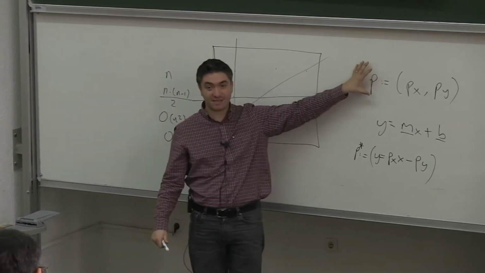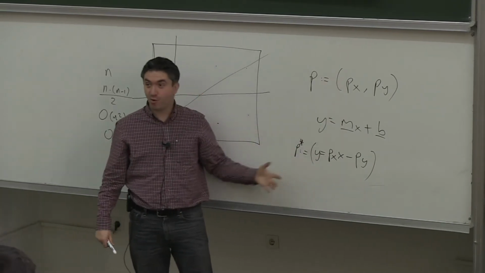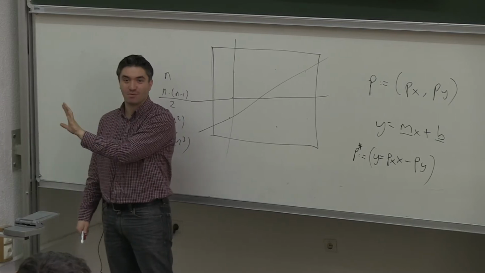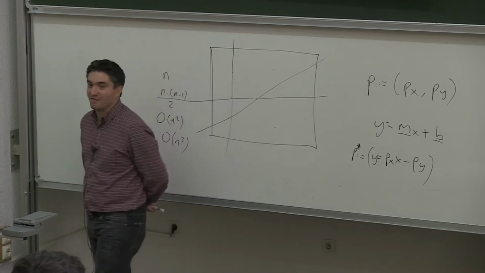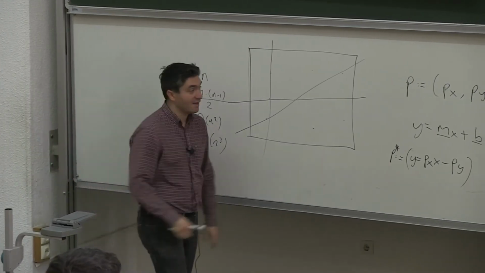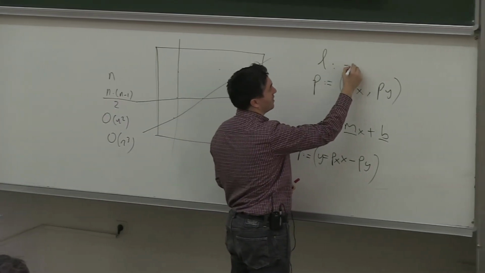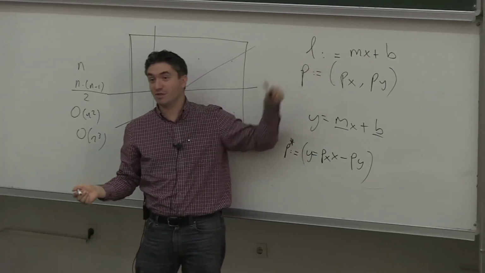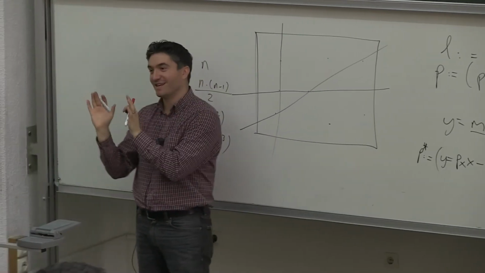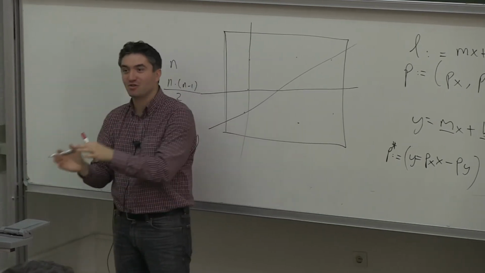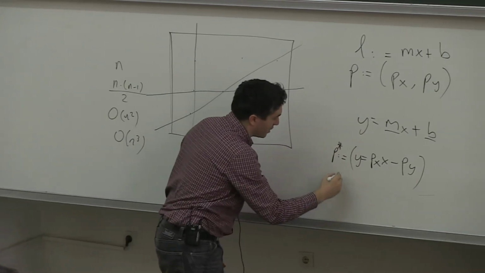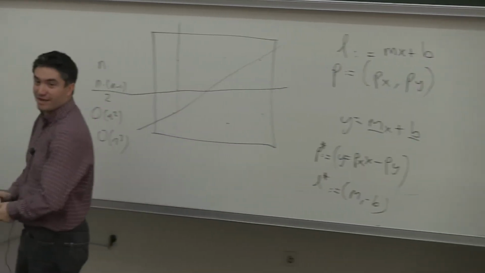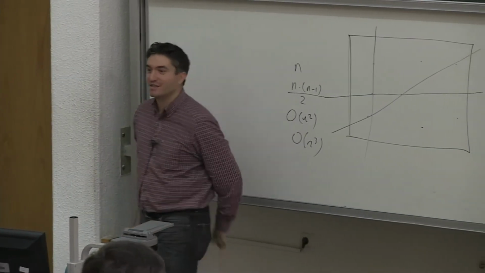The plane where the point exists is called the primal plane, and this is the dual plane. This point becomes a line. So all the points in the primal plane can be converted to lines in the dual plane. Every point can be considered as a line when we do this duality transform. And similarly, if we had a line in the primal plane, mx plus b, and we apply the duality transform to it, it would become a point. So each line in the original plane we turn into a point, and each point is turned into a line. A line like this has a duality transform which is a point, m minus b.